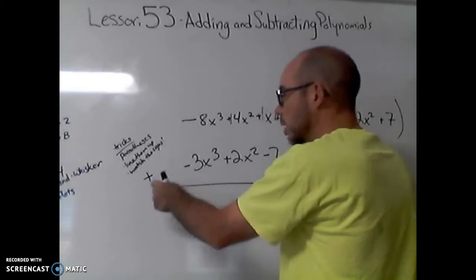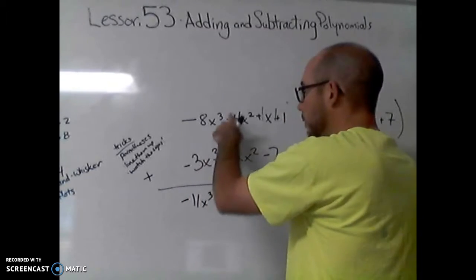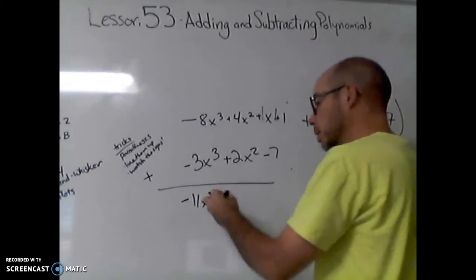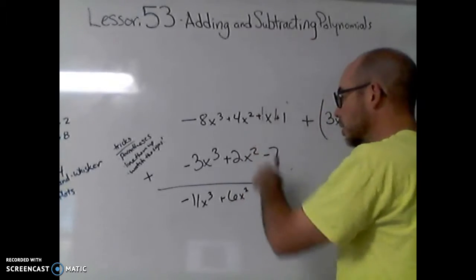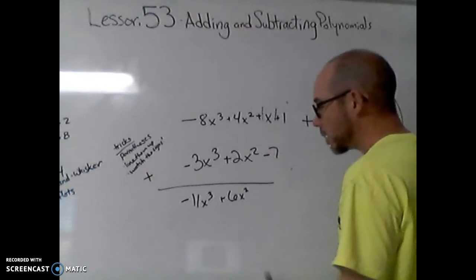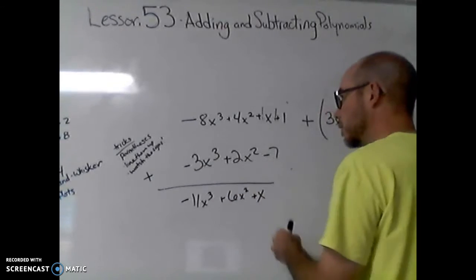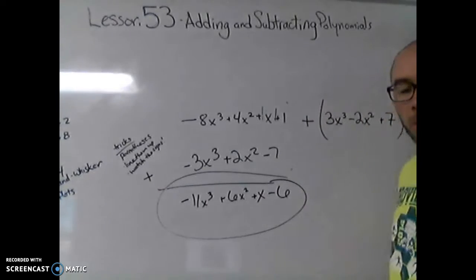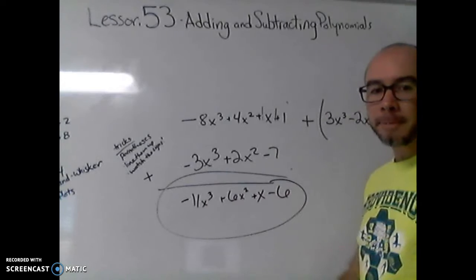Negative 8x cubed and negative 3x cubed is a negative 11x cubed. 4x squared and 2x squared equals 6x squared. Again, we have the x that doesn't have anything that goes with it. So we have x plus no x's equals x. And then lastly, 1 and negative 7 is negative 6. And there's our finished polynomial, two polynomials that have been combined into one.